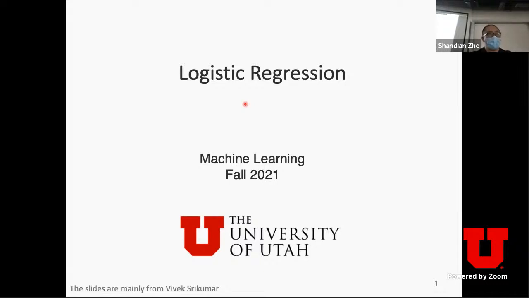And then by combining the prior and the likelihood, we can infer the posterior probability for each hypothesis, if it is true or not, given the training data, right? So that's the Bayesian interpretation or Bayesian formulation of the learning procedure. And that's the two notions in Bayesian learning. And then we talk about what is MAP estimation and what is MLE estimation, right? Maximum a posteriori estimation, maximum likelihood estimation.